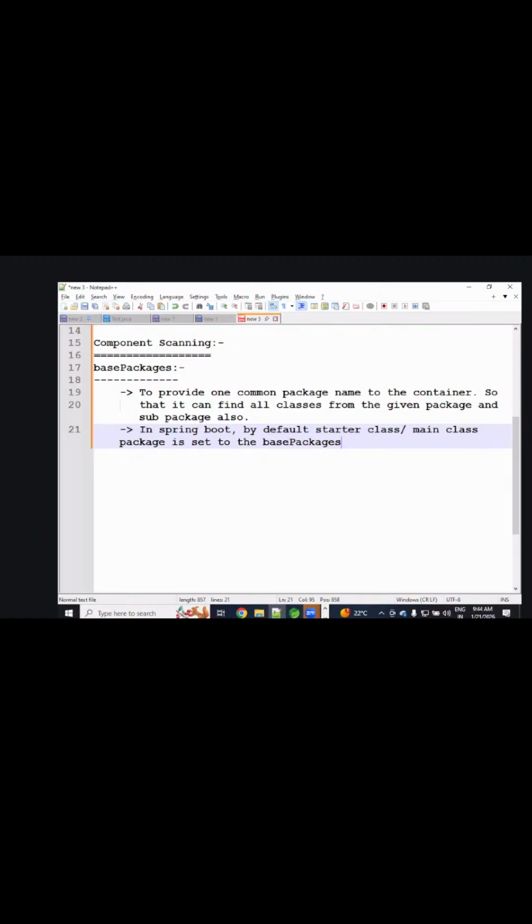We can even modify it or provide multiple base packages also. We can provide multiple base packages here, but that design is quite different. How are you going to define multiple base packages? That should be provided in array format. We already did it in Spring.